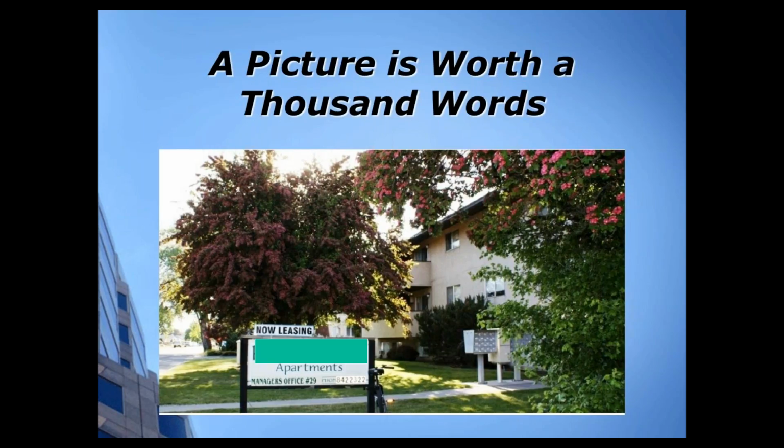And that is the manager's salary, or it could be a manager concession. So those are three line items you need to look for when you look at the income statement. You figure that out just by looking at the sign in this first picture. If those things do not appear, this property is not accounting for its income and expenses properly.